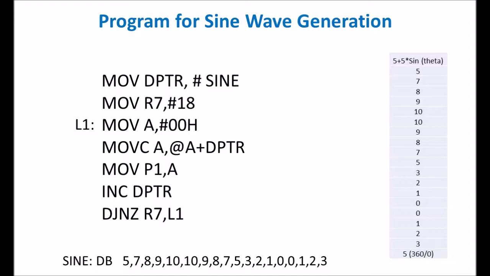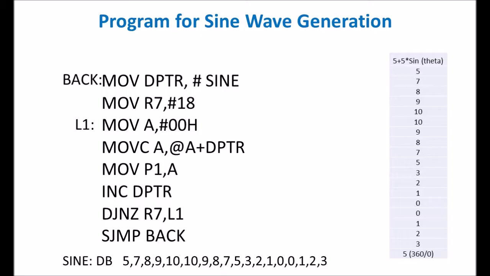Here again we'll initialize the accumulator to 0. We'll read the data pointed to by DPTR. This time it is number 7 that will be stored in the accumulator. We'll place it on P1. The DAC will convert it into analog and the analog output will be available. We'll increment DPTR, so it will point to the next number. So we'll continue these steps till we read all 18 values from the lookup table. When it is completed and 18 values are given to the DAC, the contents of the counter R7 will be 0 and it will come to the next instruction.